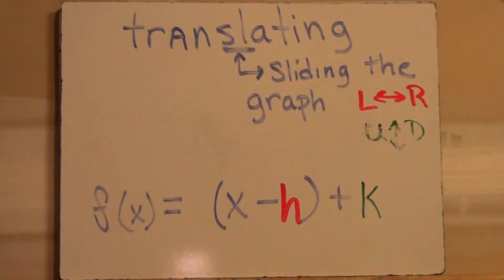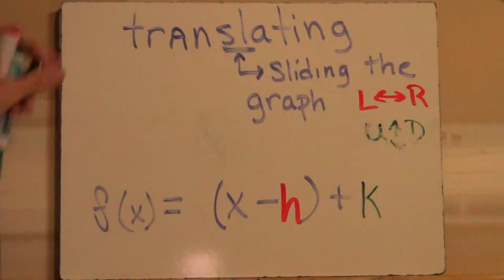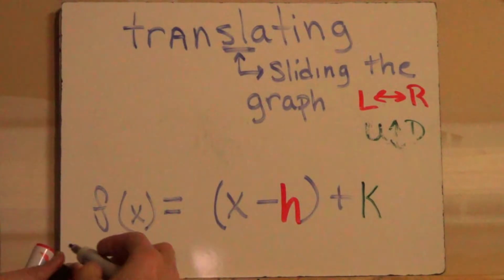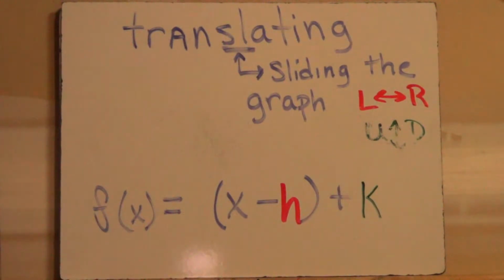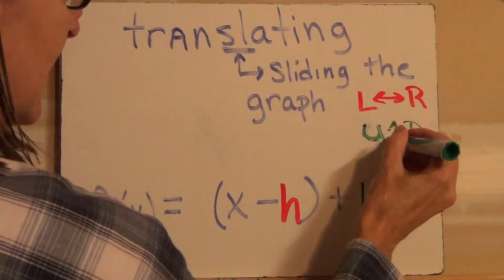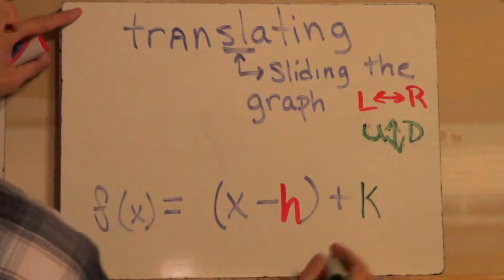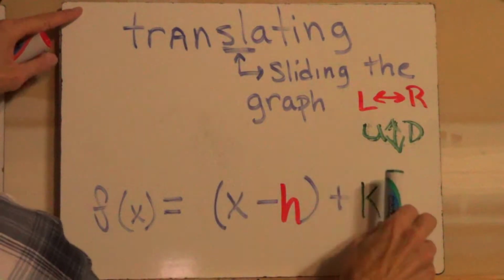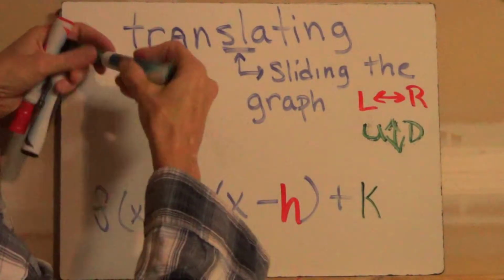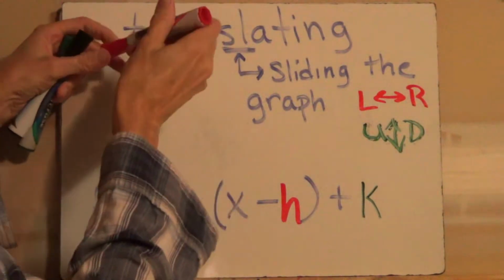Now here's the cool stuff. We are going to start sliding these around the graph. And you guys will just get so hooked on this because it's so easy to do, and it just makes you feel smart. The number that causes up-down shifts occurs after the parentheses clear out at the end. Okay?